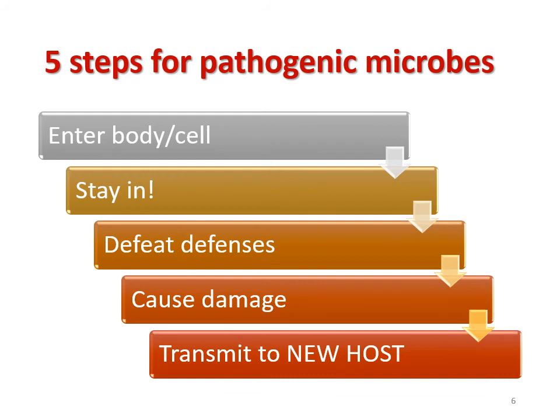The first thing they have to be able to do is enter your body or your cells. Okay, and think about it. What are some ways that they might enter your body? Well, breathing, right? You have to breathe all day. So any of those openings you're using to breathe, that's easy access. What else do you do all day? Eat and drink, right? Eating or drinking are easy access. Any cut that you get or open wound, those are easy access. Okay? Sexual contact, that's another common entry for pathogens. Okay, so throughout the course, we're going to go through some of the various ways that microbes enter.